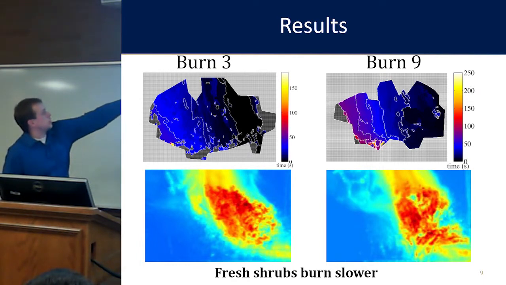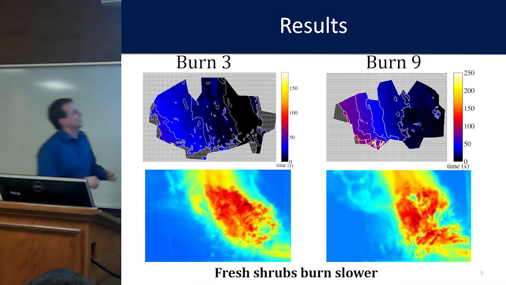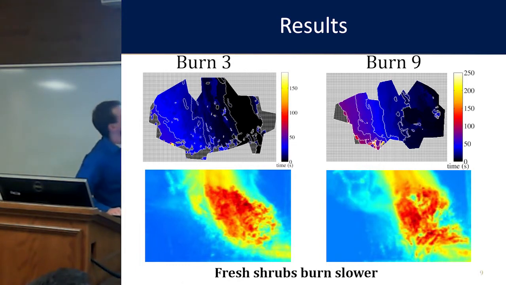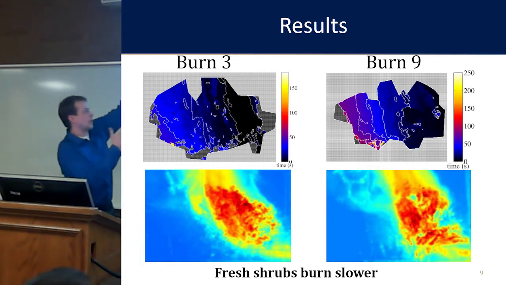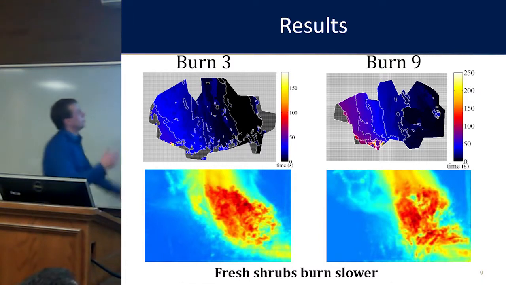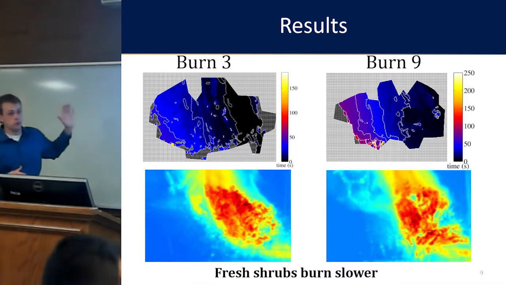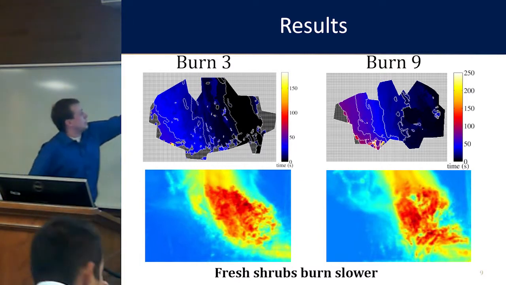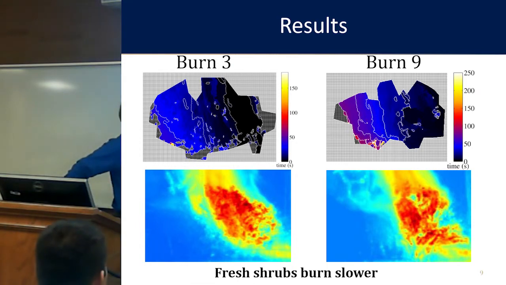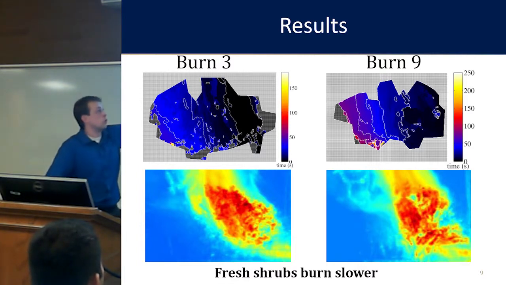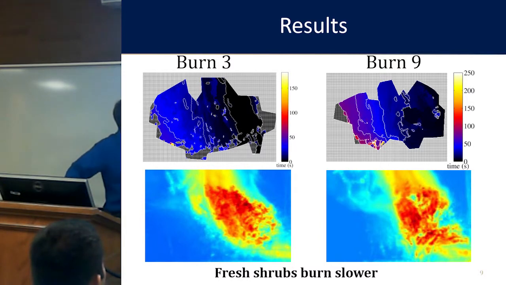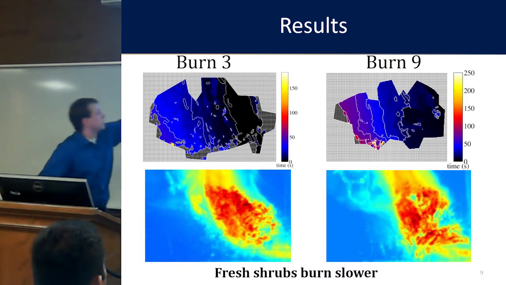But so you can see as the color goes from, and I'm colorblind, so I might say the wrong colors, from black to blue to red to yellow to something, I don't know. So it shows kind of the time scale, the way that it burns, right? And given the difference in scales, on burn number 9, we're around 80 to 90 seconds when the foliage burns all the way through. But the reason why it continues to burn and why there's some yellow and red near the bottom is because the branches kept burning, and we'll talk about that in a second.